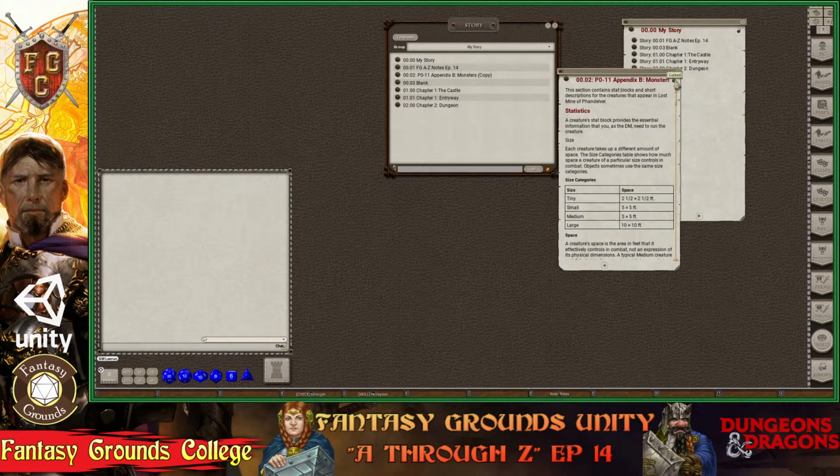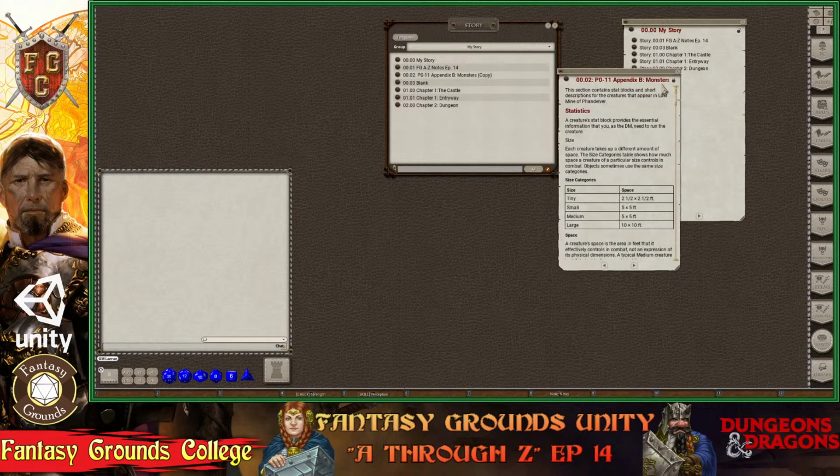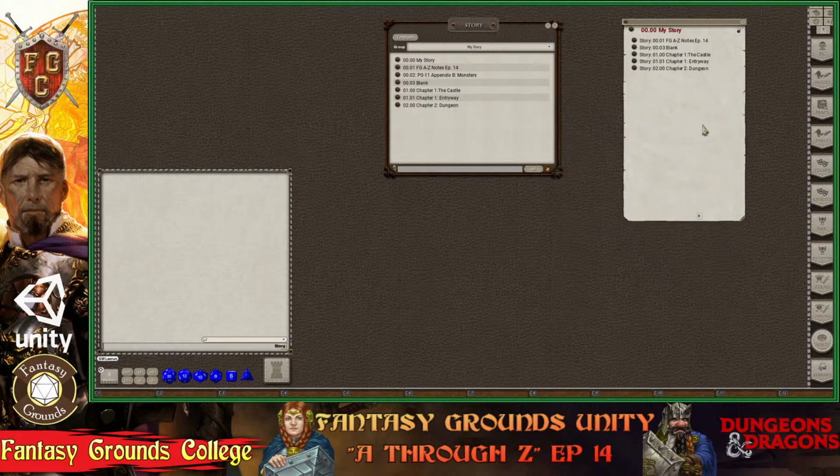If I'm not mistaken, is it mostly when you run into copyright problems that it has to do with images? Usually, but there are some modules, depending on which ones they are and when they were created, that have that issue. So Lost Mine is pretty much unlocked. There's not too many parts of it that are locked, but there are other modules that don't allow you to edit them. You have to make copies of them. So it depends on the content, but you're right.